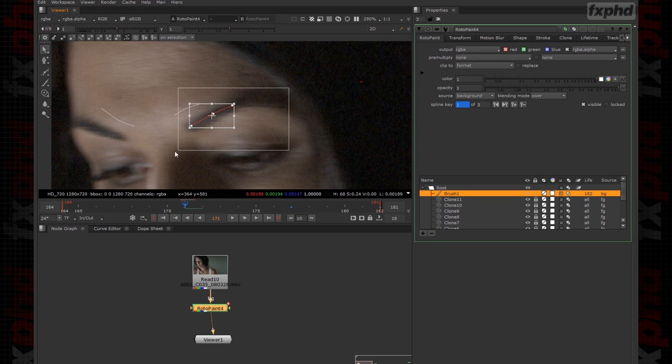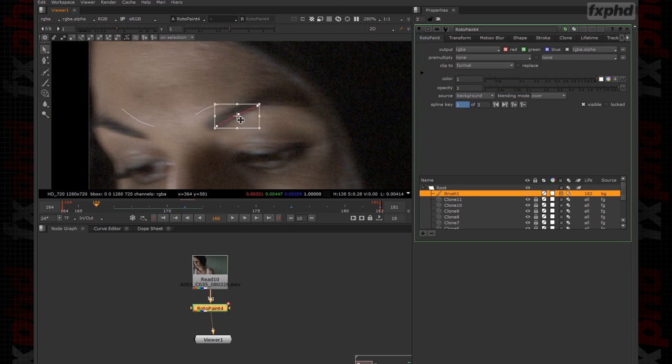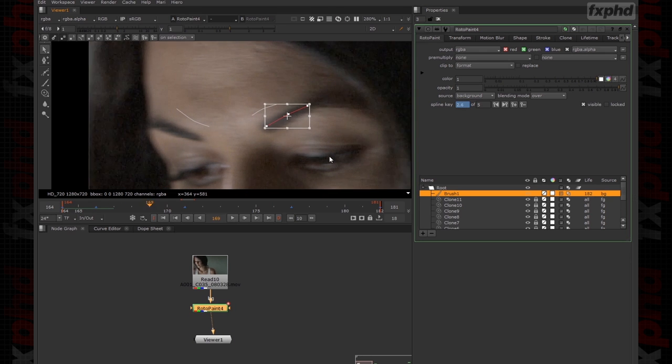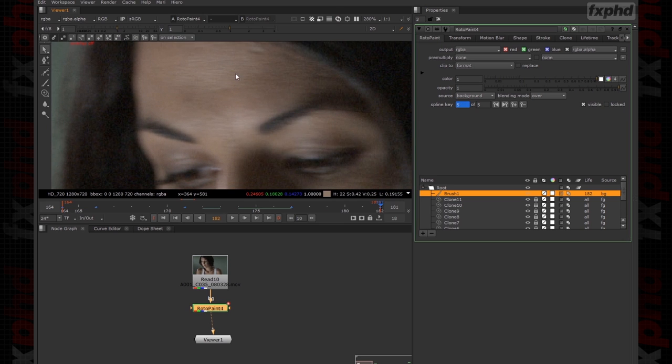You also can use the reveal tool, but something more simplistic about the paint. There you go, we brought back our eyebrows. A-B it.